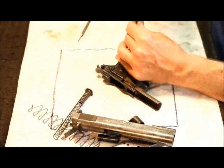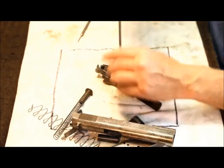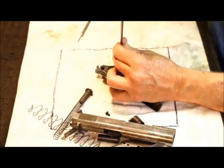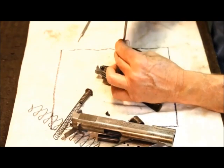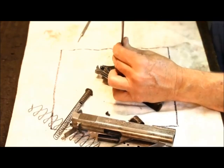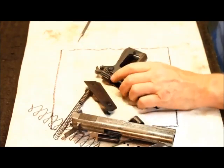These are some aftermarket grips for this gun. Customer kind of wants basically the same kind of grip on. That's not an original grip, it doesn't appear to me. But 1911 grips are everywhere out there. There's every kind of grip that you could ever think of.